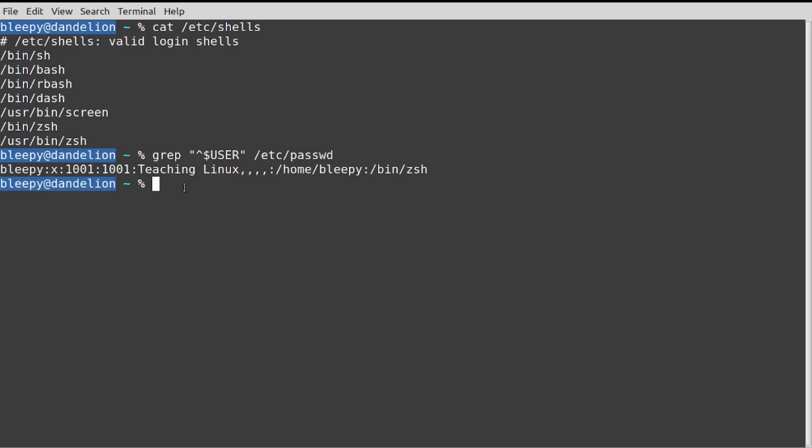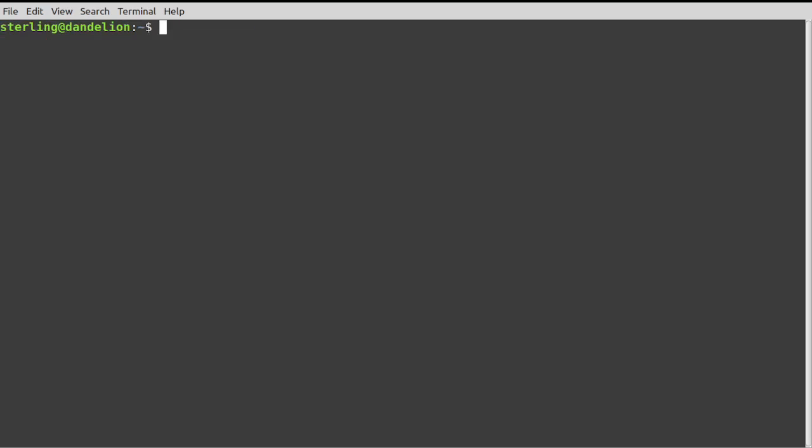Okay, so my student account here does not have sudo privileges, but I'm going to assume that you do have sudo privileges. So I am moving into my actual personal account right now so that I can do this with sudo. What you're going to want to do is use sudo nano /etc/passwd.